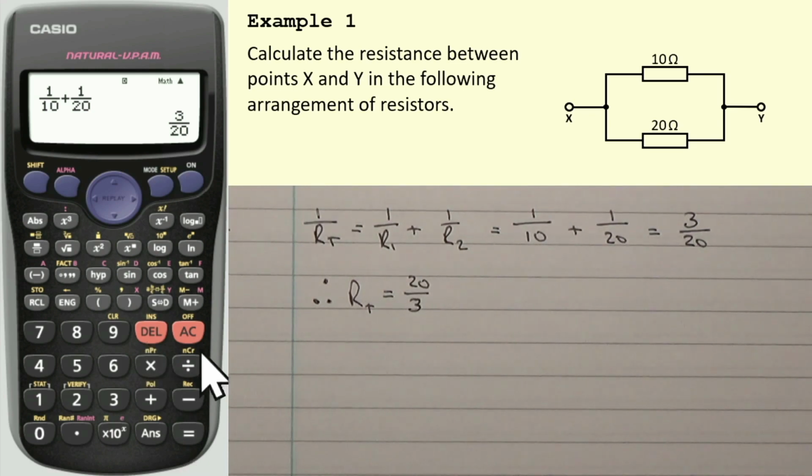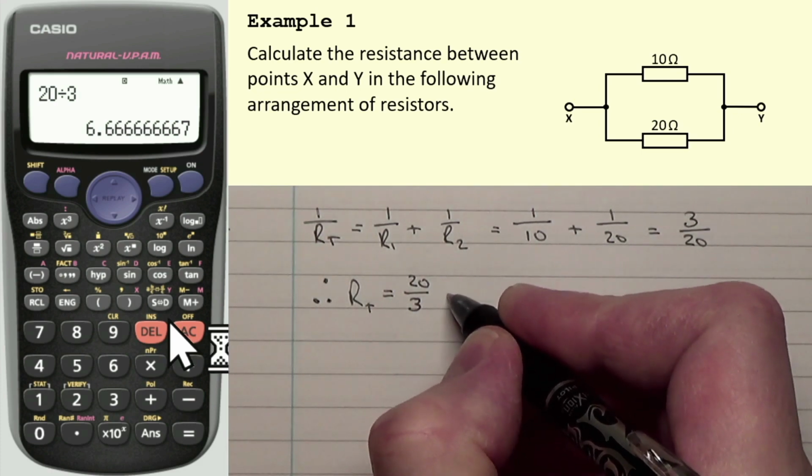So let's work out what 20 divided by 3 is in our calculator. 20 divided by 3 is, of course, 20 divided by 3. So what I'll need to do next is to press that SD button. And it tells me 6.6, but there's a dot above the 6, which means that that 6 is recurring. It's going on and on and on forever. What I should do again is to press that SD button to show me the long form answer. And that just tells me it is 6.66666.